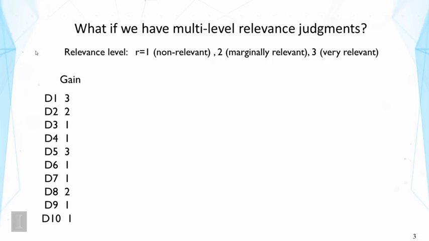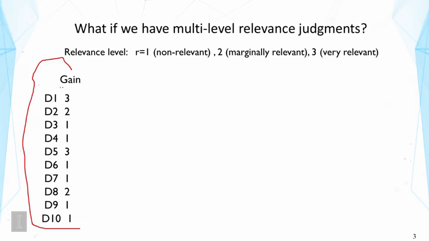Now, how do we evaluate the search engine system using these judgments? Obviously, MAP doesn't work. Average precision doesn't work. Precision and recall don't work because they rely on binary judgments. So let's look at some top-ranked results when using these judgments. Right? Imagine the user would mostly care about the top 10 results here. And we marked the rating levels or relevance levels for these documents as shown here: 3, 2, 1, 1, 3, etc.